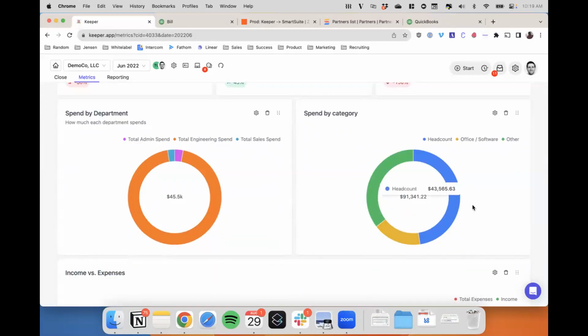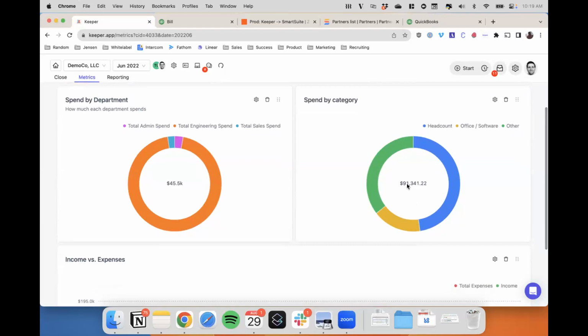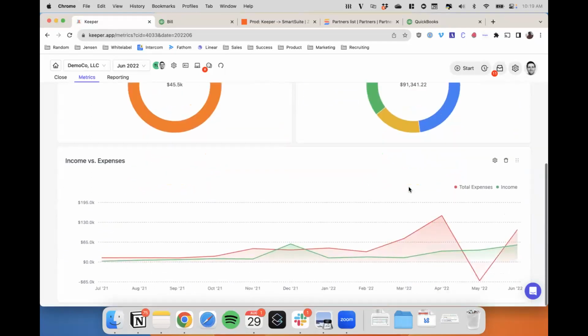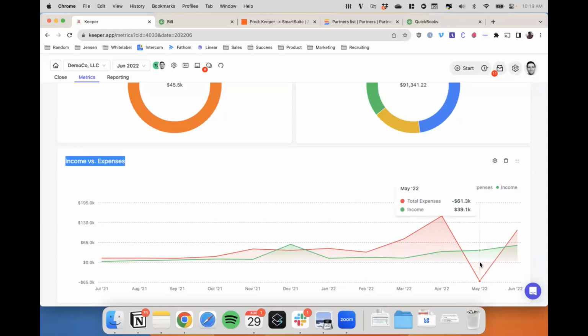The other couple of visualization options: pie charts. This is a donut chart, just a pie chart with the total amount in the middle, so it makes it a little easier to see what the total is that you're worried about. And then also these are called area charts. Basically it's a line chart, but a little bit prettier because it's got this kind of shading under the line.